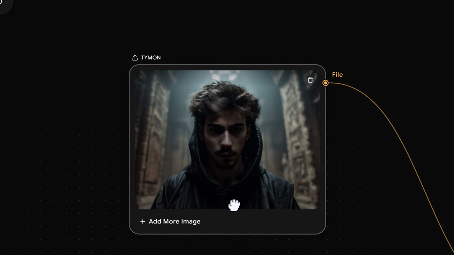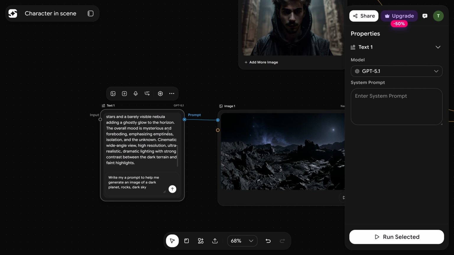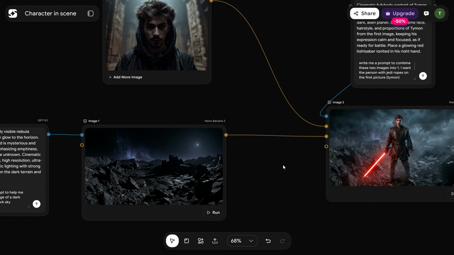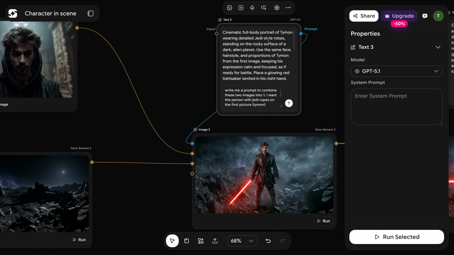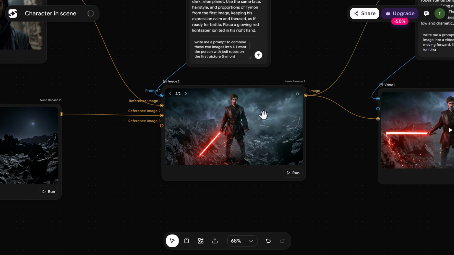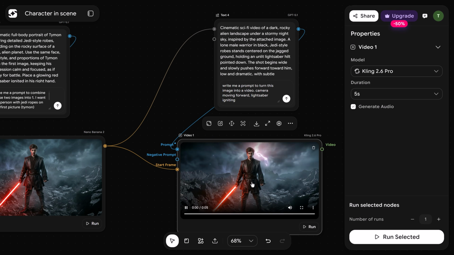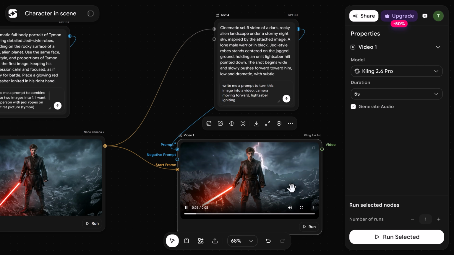First, I upload a picture of me by just dragging it in here, and then right here, I've used ChatGPT to generate a prompt for an environment. Then I sent that prompt to Nano Banana, which is this node. And then after clicking Run, it generated this exact image that I used for my environment. Then I added another image generator and sent both my pictures to Nano Banana as reference images. I also created a new prompt that tells Nano Banana to add me as a Jedi into that environment. That created this amazing picture of me with a red lightsaber. Very cool. Next, I added a Kling node with a new prompt saying to turn this into a video. And that result is just insane because this didn't take long to create.